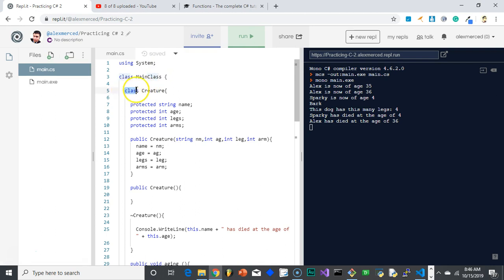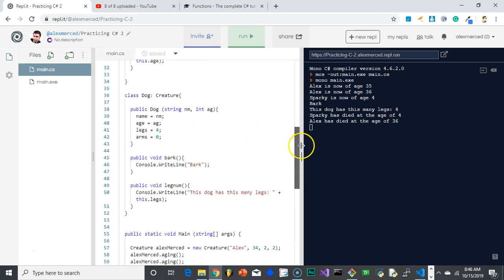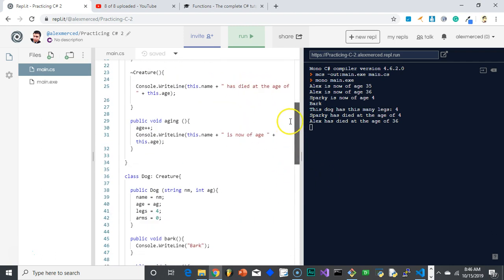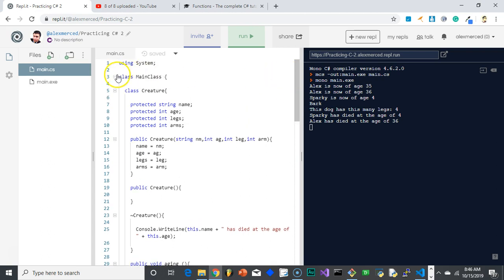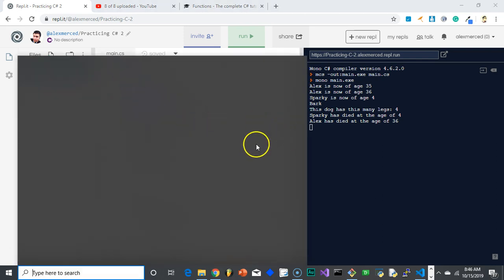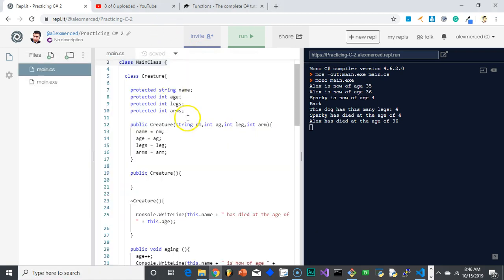So the way I do that is I announce that, hey, I'm creating this class called creature. Essentially, all your class declarations will be within that main class declaration, or whatever that outer class is called. The one thing that is constant is that this is going to be called public static void. I've seen the class that it's wrapped in named a few different ways, but on REPL, it's always class Main. Okay, I'm creating a class called creature. I'm creating the idea of a creature.